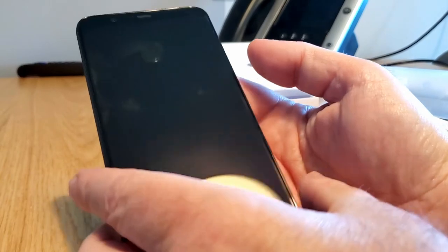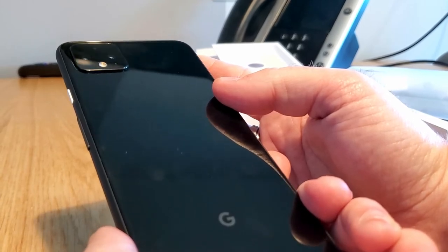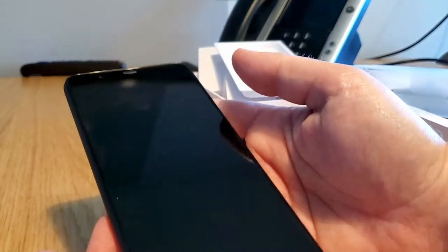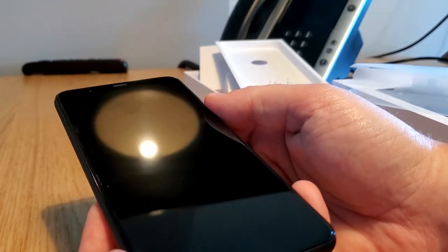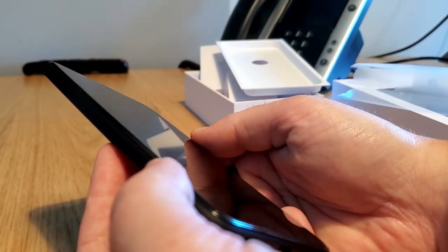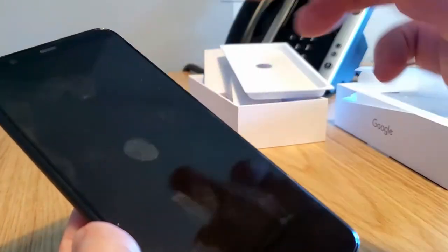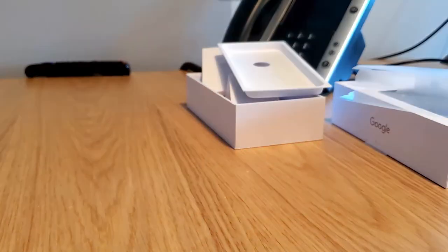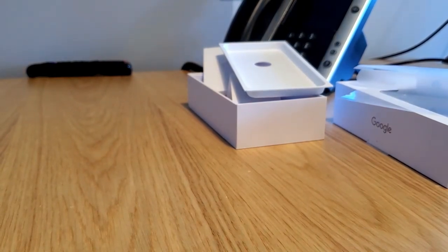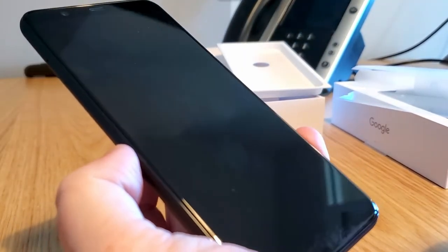As with most phones, I recommend you do get a case. The back, as glossy and shiny as this is, will not stay that way if you put it in your pocket with keys or anything else. The front glass is Gorilla Glass, and it does not appear to have a plastic screen protector on it. You might want to invest in a tempered glass screen protector — there are no curves to the edges, so this one will work quite nicely with them. It does have somewhat of an oleophobic screen coating, though not completely. There are some obvious fingerprints, but those buff off nicely with a soft cloth. You will want a microfiber to keep the screen in its best condition.